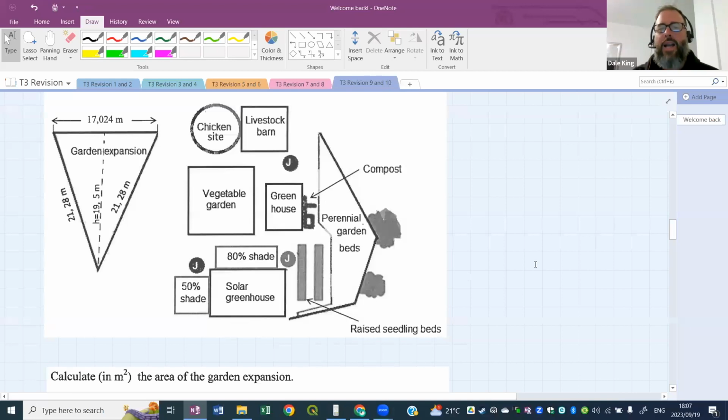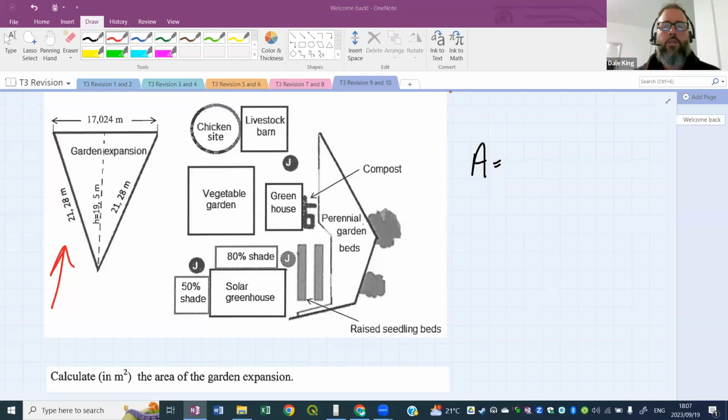I need someone now. There is a formula. I know what you're thinking. Show us the formula. Yes, they give us the formula. They say use the following formula. But I want to see if anyone knows what formula we'll use for the area of this garden expansion. Don't worry, Maria. We just got started. Can anyone tell me what is the formula for the area of this garden expansion? What formula will we use? Yes, it is down there. I'm going to show it to you. I'm just interested to know.